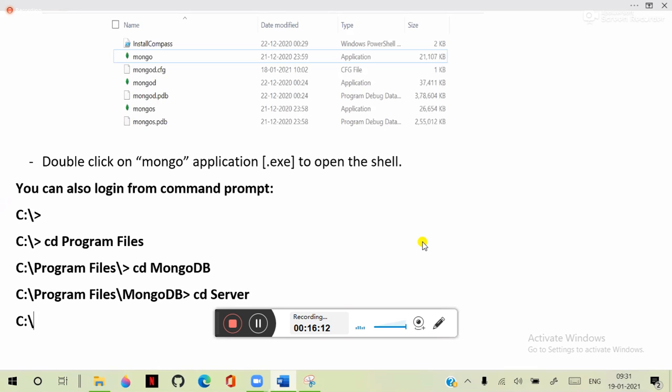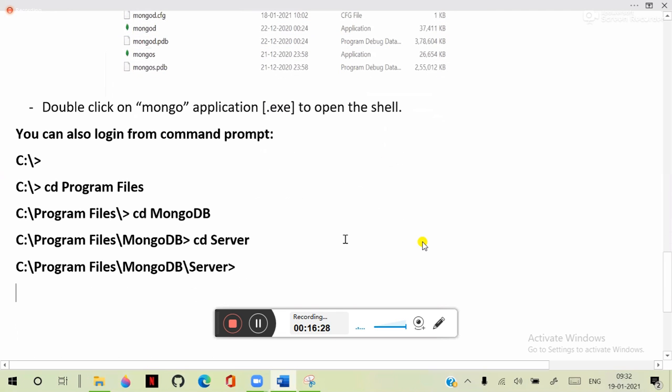In that we have the server, and our version number is 4.4. That means again we have to change to CD 4.4.